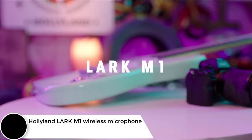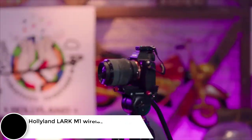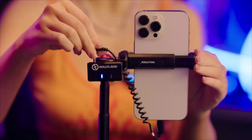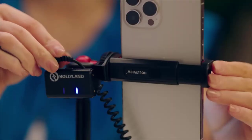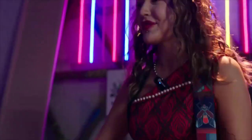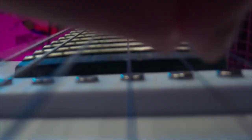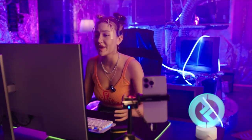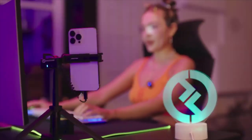The Holly Lark M1 wireless microphone system offers single-click activation of its HearClear smart noise cancellation technology. This advanced noise cancellation algorithm, along with DSP, lets you record in any environment by filtering out ambient noise for clear voice recordings. It has a compact design weighing just 11.8 grams and measuring only 0.4 inches thick, easy to snap onto your collar, and comes with a case for storing and charging.